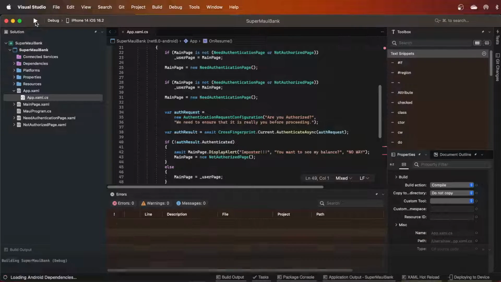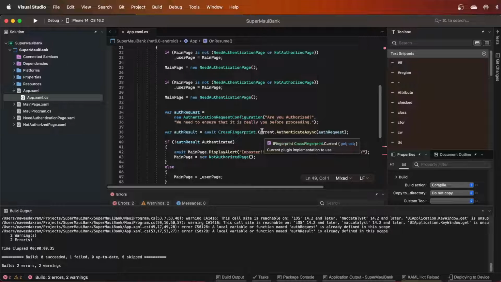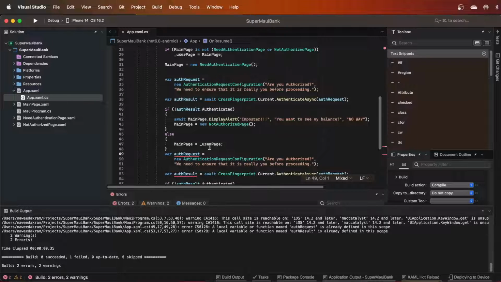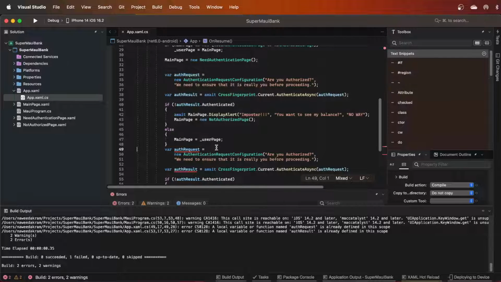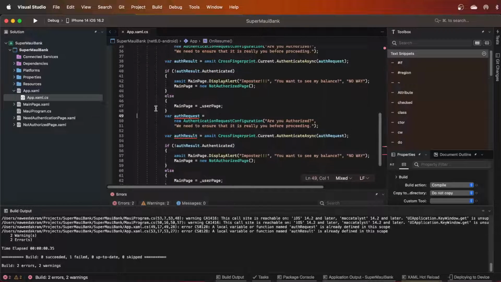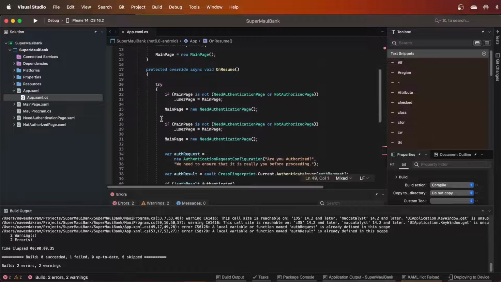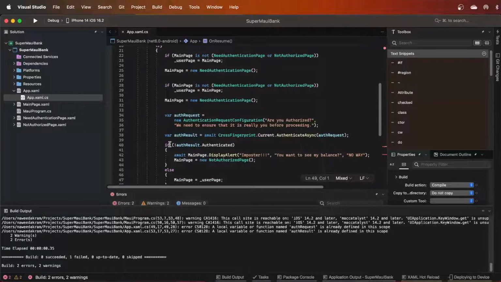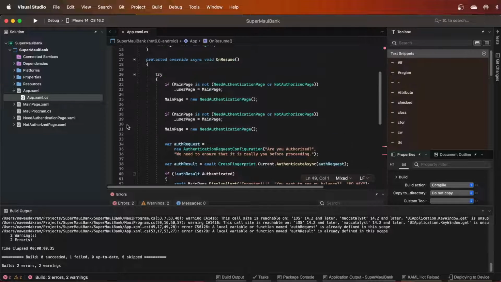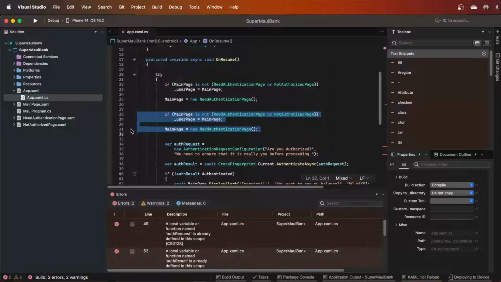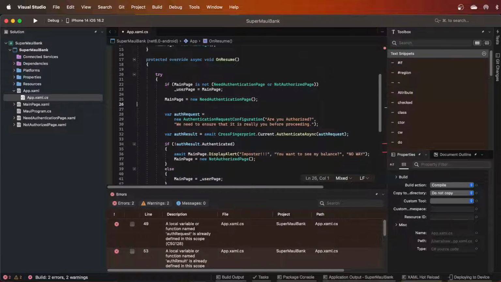Something has gone wrong. Now it is giving me an error. Oh, I think I have duplicated this code. Yeah, this is a bug that I have seen recently.